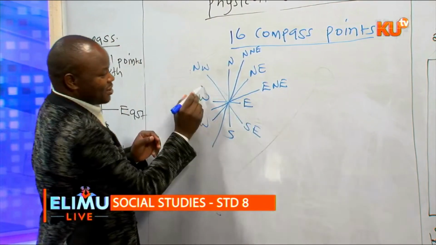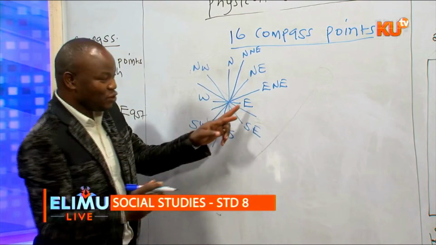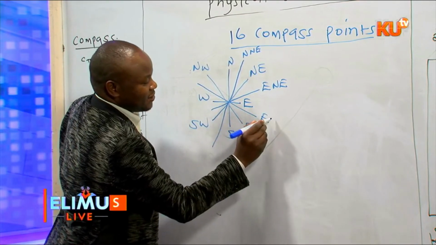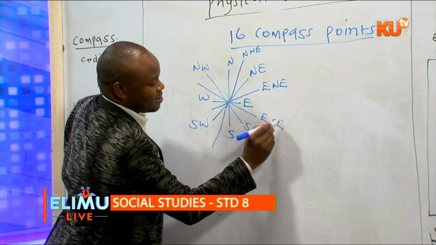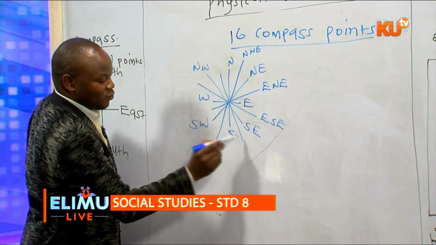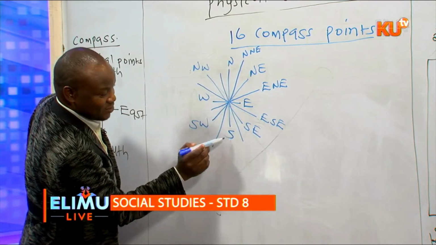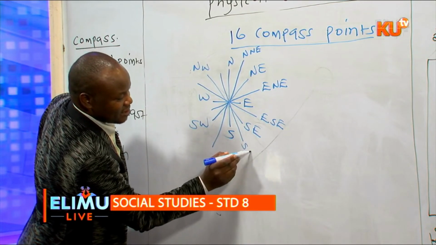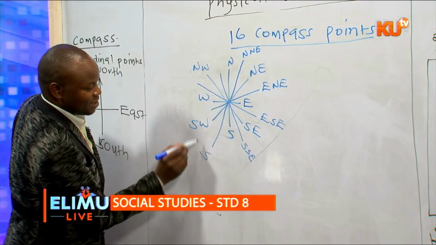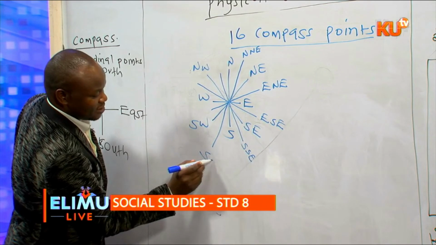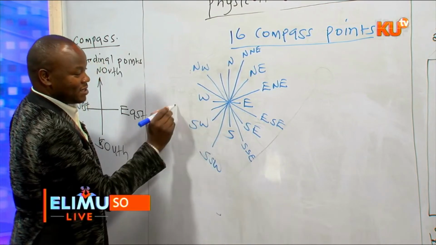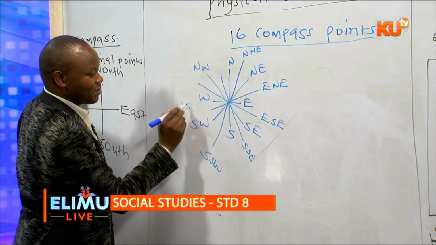At this point, we also have another one. You start with this one, east, southeast. Then we have this one here, which you also start with the main one, south, southeast. Then at this, you start with the south, followed by these 2, south, southwest. Then here we have west, southwest.